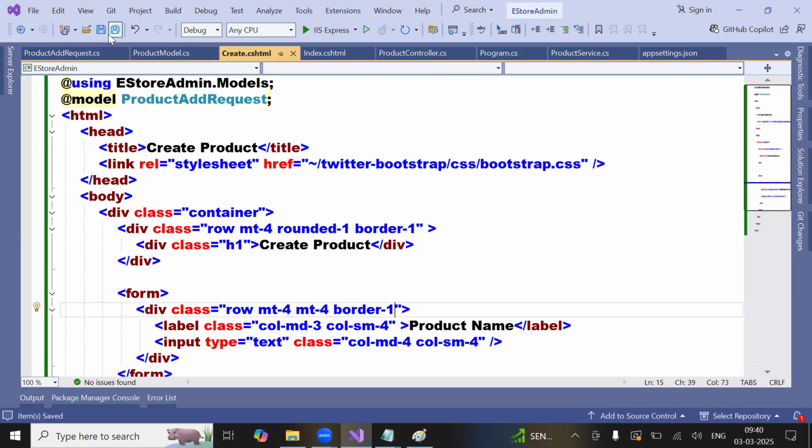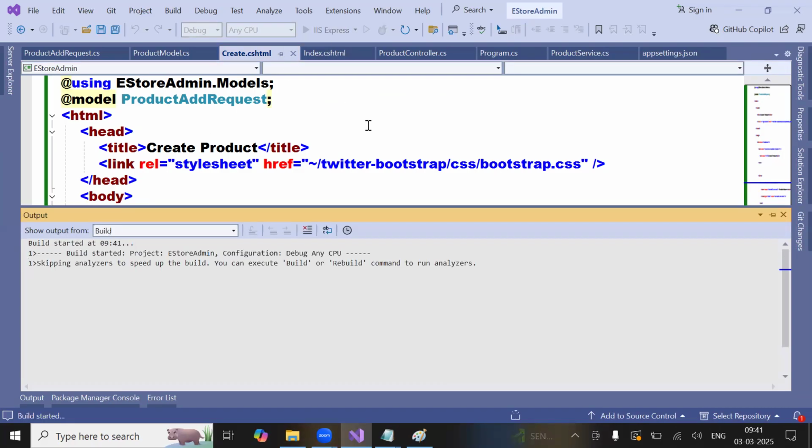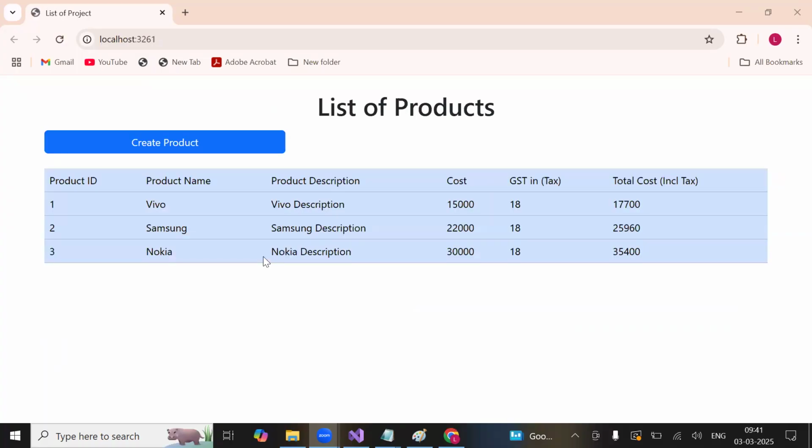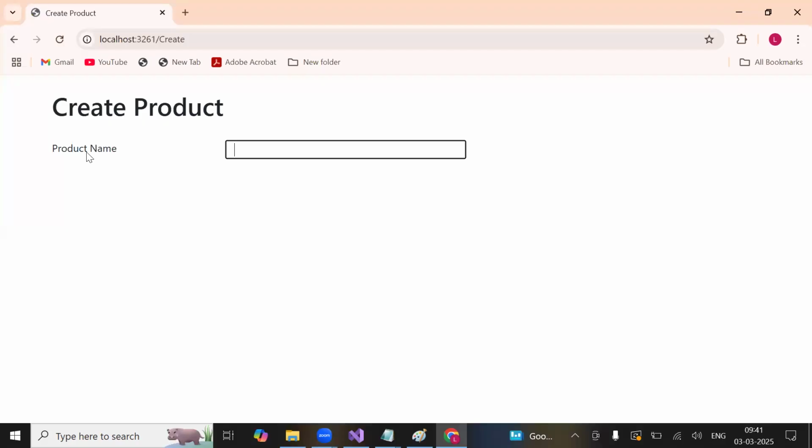Now copy, paste, run. Now you see it is creating properly. There is a proper space, proper content. You got it or not?